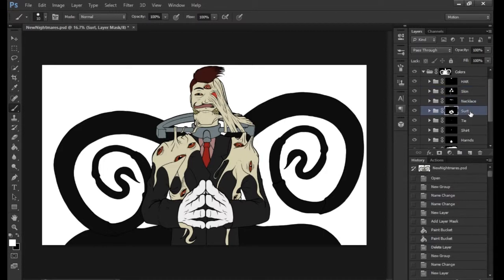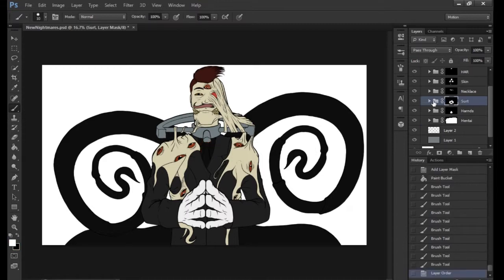Once we start getting to the suit and all that stuff, actually I should have put those inside of this layer. Sometimes I forget to do my own things, so hold on. Need to reorganize things.